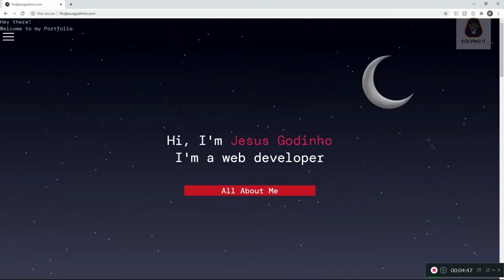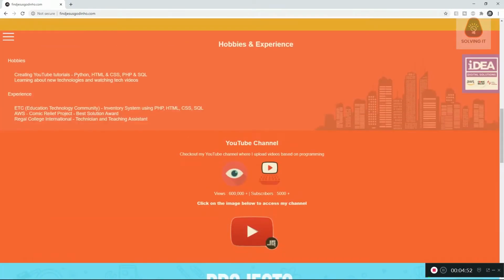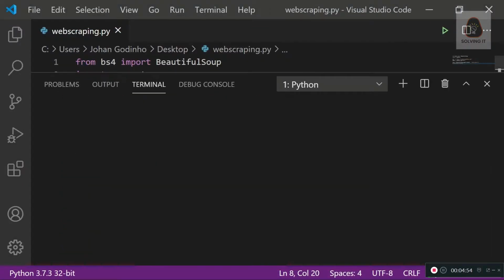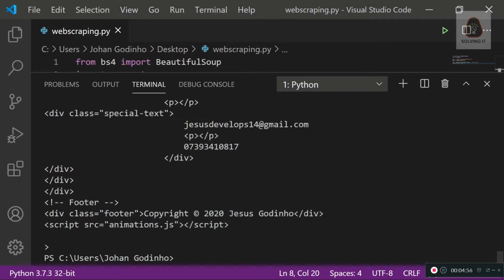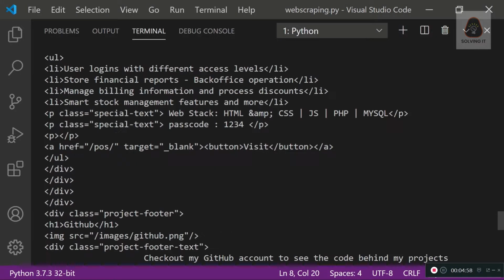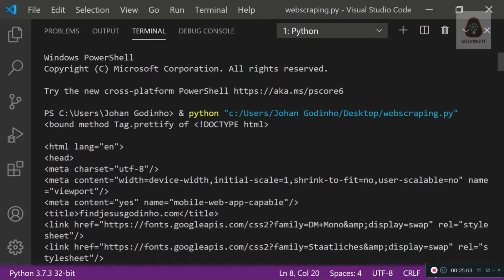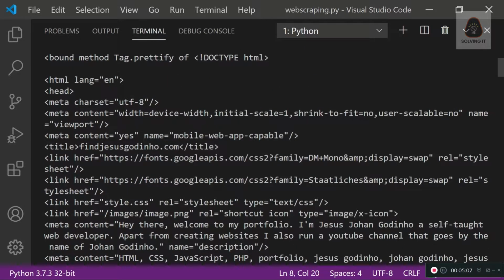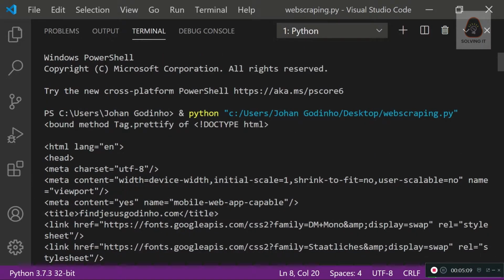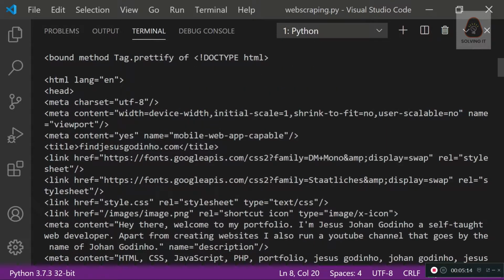So when I run my Python script now, it should pretty much return an HTML version of this whole website, hopefully. So when I run this now, give it a second, and as you see right here in my window, let's scroll all the way up. It's a lot of information right here, but if I show you, it shows me my entire website in an HTML format, and it's pretty much showing me in a formatted manner because I've used the prettify method on it.